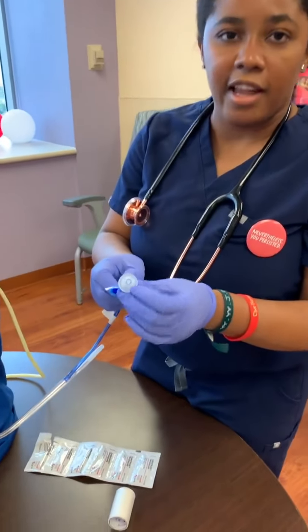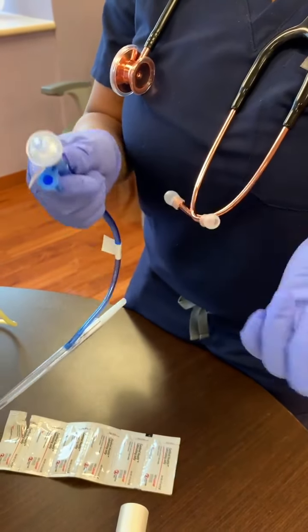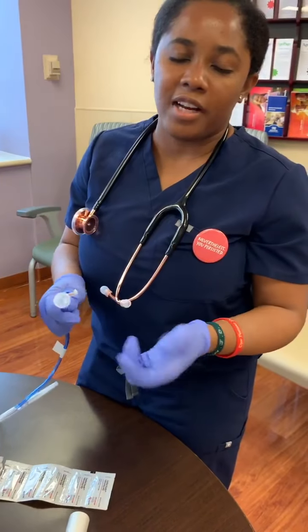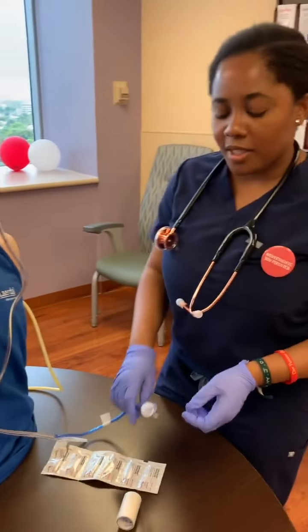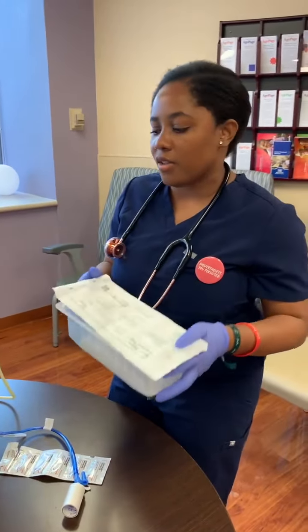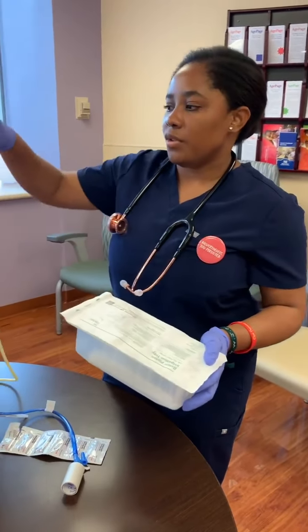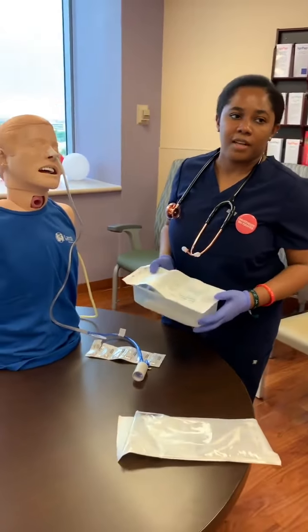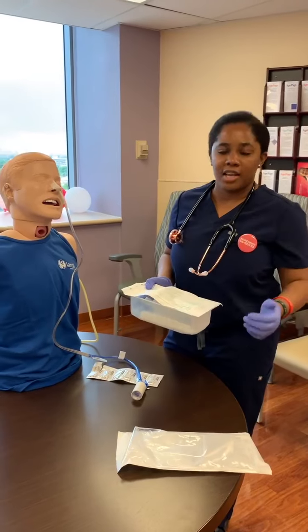This portion is the air vent and filter. Just make sure that you're checking this every shift to make sure that it is not wet and not soiled, because if it is, you're going to have to change it and put a brand new one — most of the time it's available in central supply or your clean utility. Also check with your irrigation tray and tubing. Normal hospital policy requires changing this every 24 hours — check to see what it is for yours. And if the patient is still feeding, make sure you're checking the time the feeding was placed, as it's normally the same 24-hour window since it is very concentrated glucose and puts you at risk for infections.